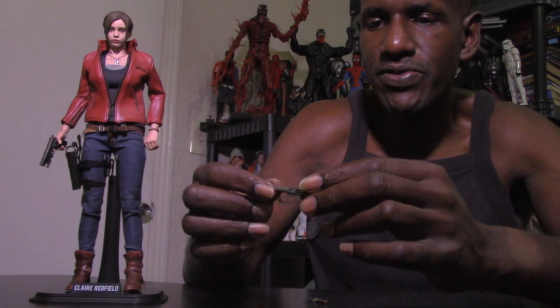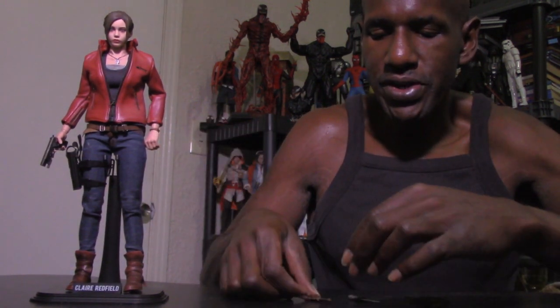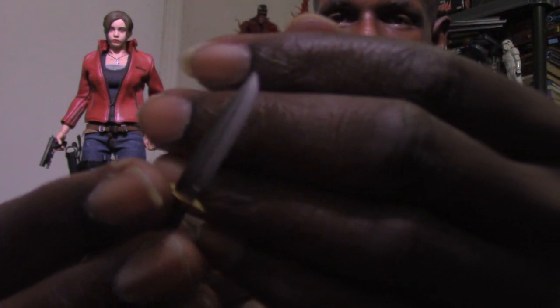I think this can go around her belt pouch if you want, if you wanted to stick it on there or something like that. Then she also has another knife too as well. I think this is the traditional knife that she would have anyway, that you can fight with, that you never lose, I think.